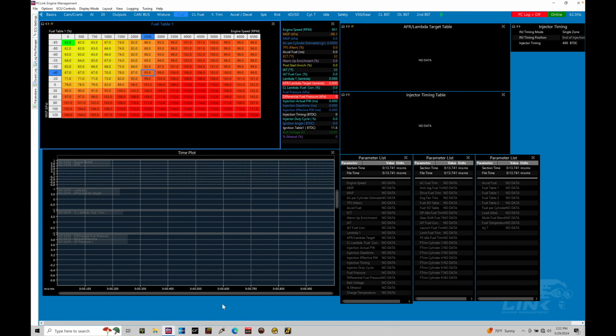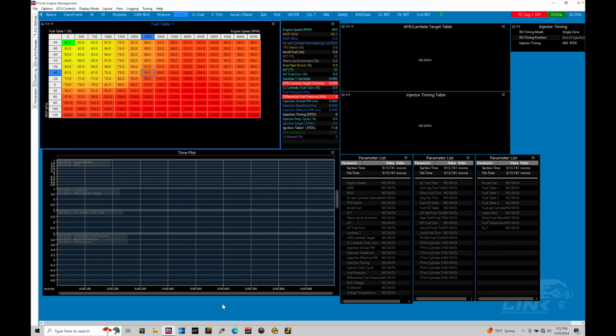Now, a data log is going to capture in the laptop format all of the channels available in your Link, which is actually really nice. With the onboard logging, we have a limited amount of space, so we have to be careful of how many channels we actually log. With the laptop logging, we're limited to a maximum of 40 hertz or 40 samples per second for every channel that we can log. When we're working with the onboard logger, we can log up to 1,000 hertz or 1,000 samples per second. So we can have a lot more resolution in the data in the onboard logging option.